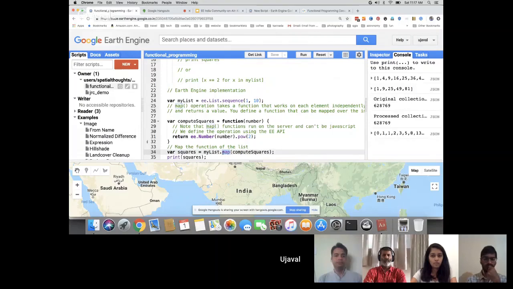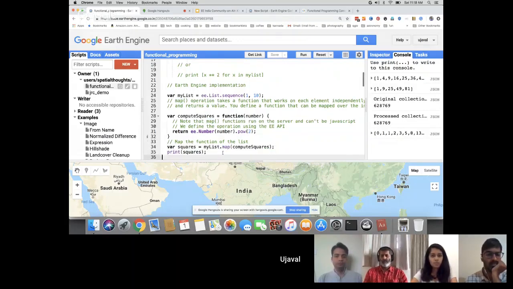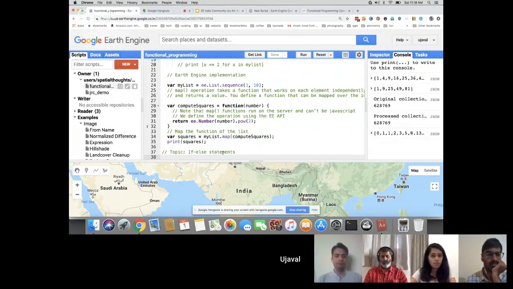Now, how does this work? Since the function knows how to compute the square of one number, each of these 10 numbers can be processed independently by the same function, and they can be processed in parallel. And then once all the results are ready, they can be combined together. So theoretically, if you had enough machines available, the time it takes to compute the square of 10 numbers would be equivalent to computing the square of 10 billion numbers, since all of them can be done in parallel. So you can see how this kind of model is very advantageous. So for loops aren't missing from Earth Engine. You just need to code them differently using map and a function.